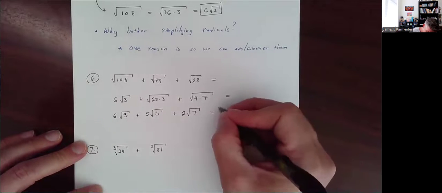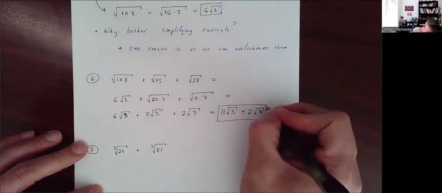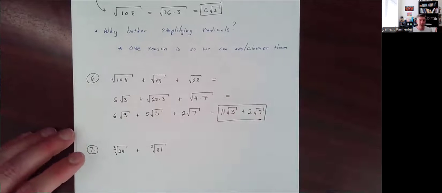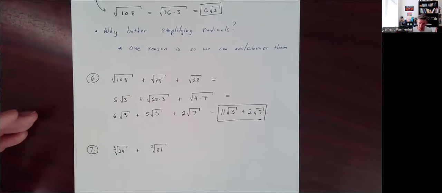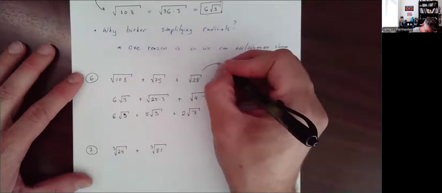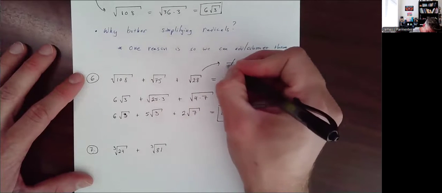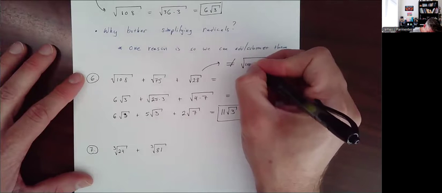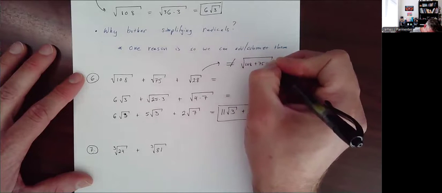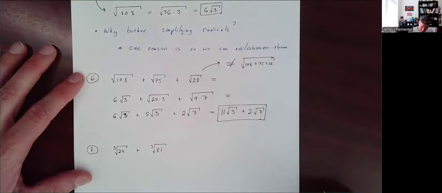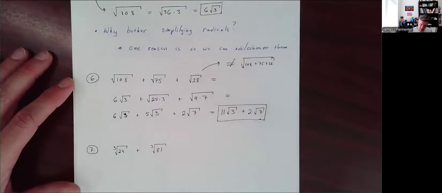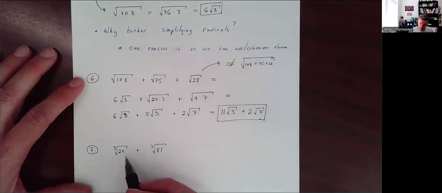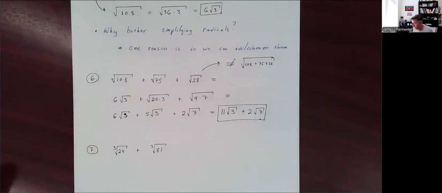And that's it. I really should specify here, you cannot add square roots together by just adding their arguments together. So I should point out that this is not equal to the square root of 108 plus 75 plus 28. Probably the most well-known example of this, which I will write. No, I should do it right now, which I'm going to write to the side here. Let me grab another piece of paper. Just kind of give you another example of how we know that's not true.